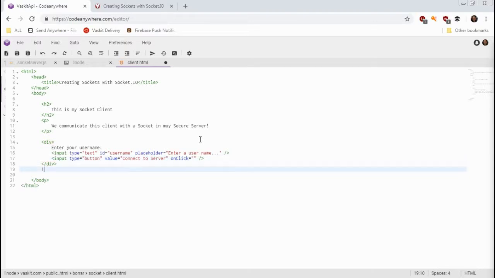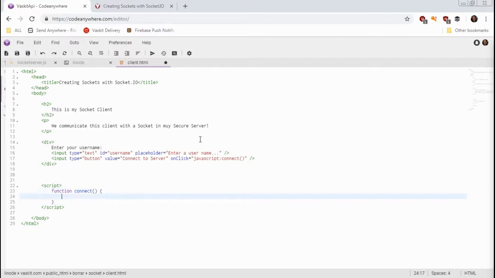We are going to execute a JavaScript function every time the user hits this button. Every time the user hits this button, he's going to execute a connect. We're going to put everything in the same file here. CSS, in our case, I don't think we are going to have CSS, but JavaScript is going to be in this file, just for the single purpose of keeping everything simple. Don't work with too many files because it's sometimes confusing. So we have to define this function connect here.